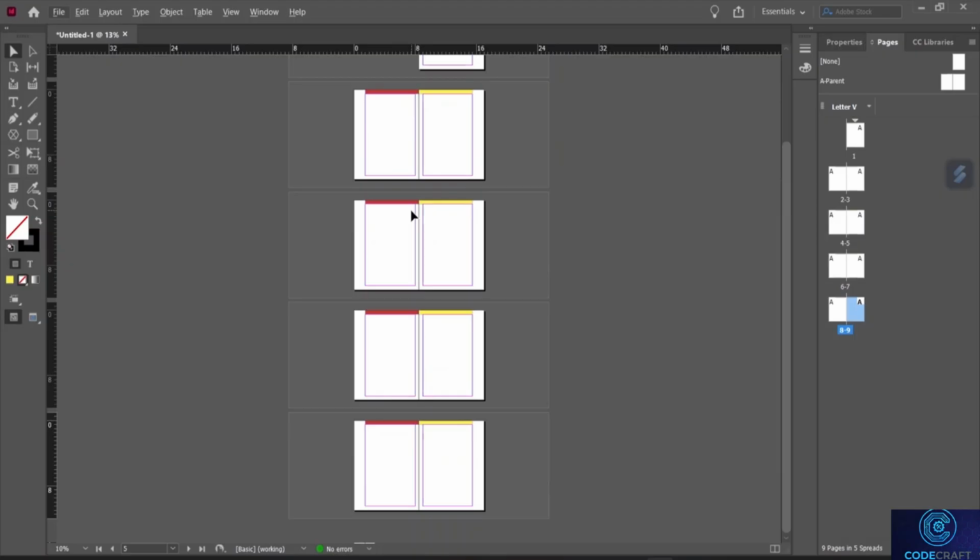In the same way we can also add different types of styles and designs. Basically it's used while making a magazine or an ebook, where in our content pages, or basically where we are writing our main story, we want the pages to be in the same color, or particularly a chapter in the same color. So for that, we can add different types of designs, and I'll also show you guys how we can add different parent pages.